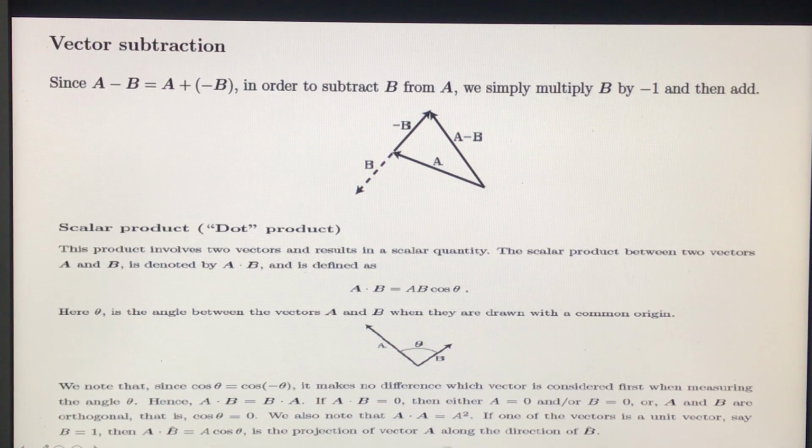And also we can note that A dot A is equal to A square. This definition is very important if we want to know the magnitude of a vector. What you have to do is just dot product this vector with itself and take the square root of the product, then you will get the magnitude of the vector. So in order to calculate the magnitude of the vector, this definition A dot A is frequently used. So you have to keep that in mind.